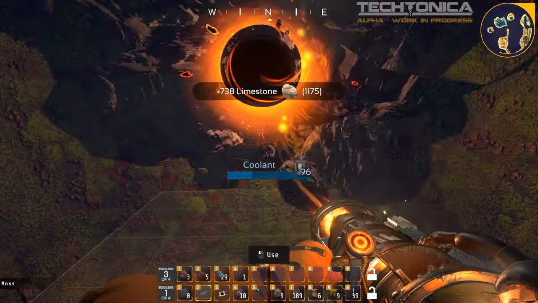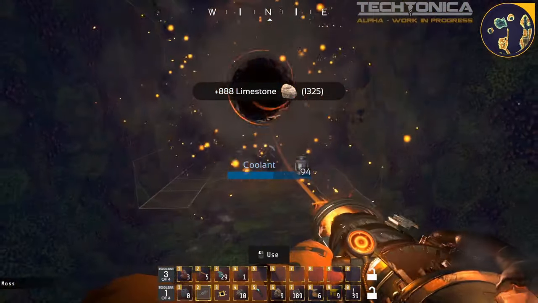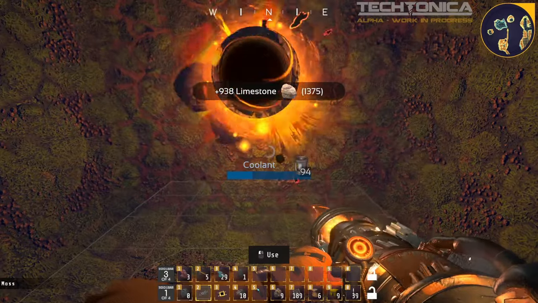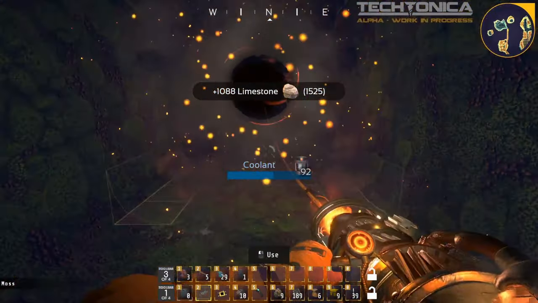Last few that I checked, there wasn't anything there, but there's been some updates to the game since that time. We're burning through the coolant, but this is a lot faster, not having to wait for a recharge. Kind of like it. Don't mind that dynamic.